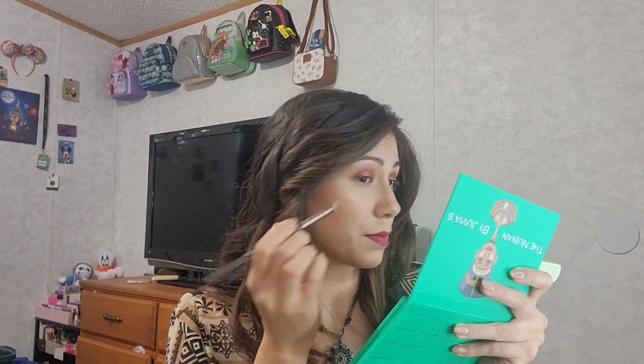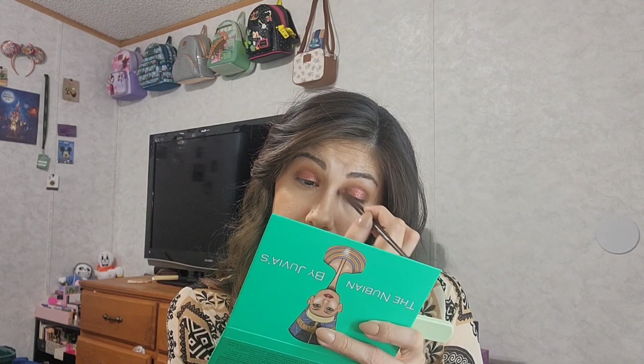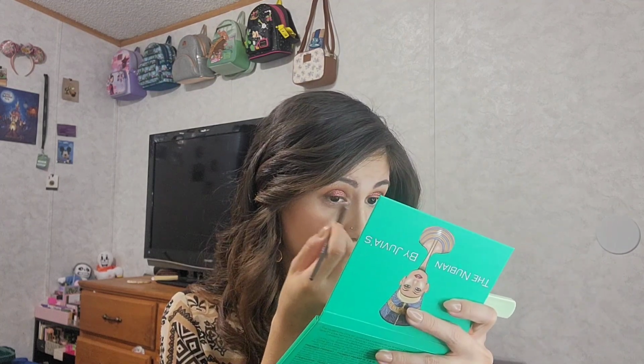Now let's do the other eye. I'm going to use that same shade for my inner corner highlight as well. So let's dip into that again. Put it here. I'm just going to use the same little round brush. This is a very nice shade. It is very subtle. So that is awesome. That's exactly what I was looking for.